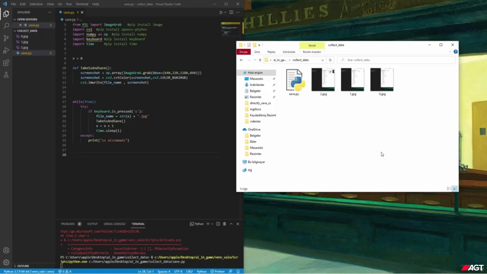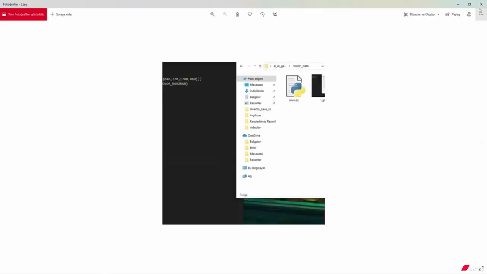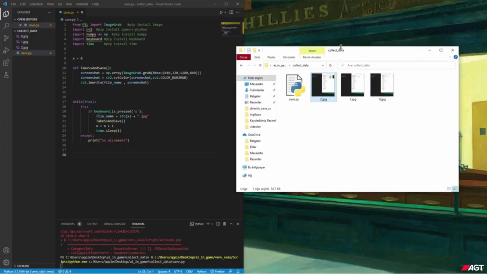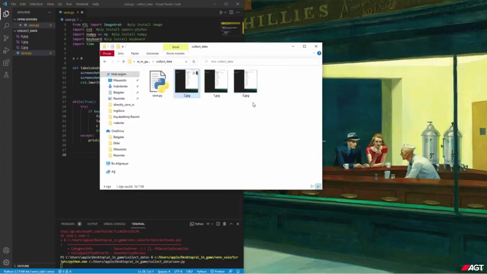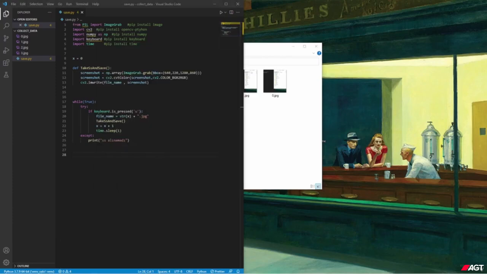While we press the key, it takes a screenshot and saves it quickly. I am using this script to collect data from inside the game. In the next lesson, we will get inside the Valorant game and collect data. Let's move on to the next lesson.